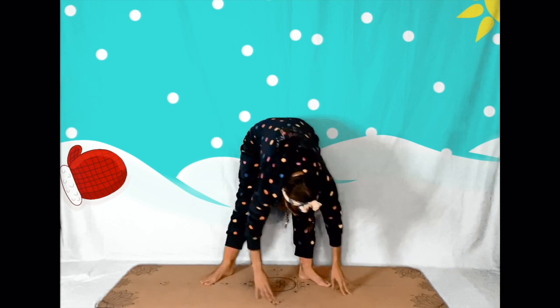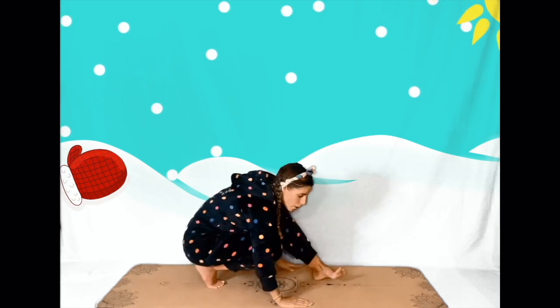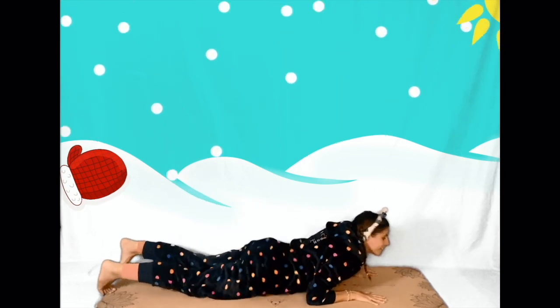Let's do the frog pose. So, our little frog. We have our legs wide, feet open. We sit. This is the little frog and she says, is there someone inside that mitten? And the mouse says, yes, there is a little mouse. Much warmer now. Yes, but I'm very cold. Is there any room for me in this mitten? Well, when there is room for one, there is room for 2. You're welcome to come. So the frog will slide the same way the mouse did. Bottoms up, hands on the floor, and we slide inside.